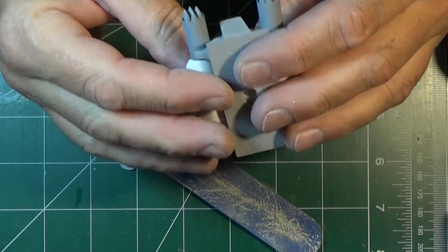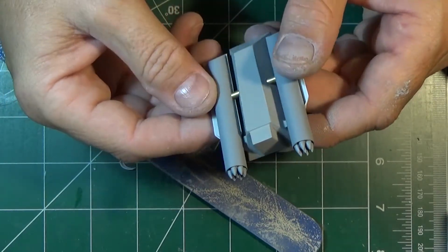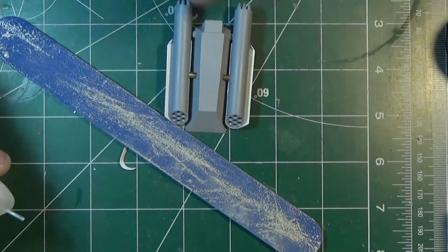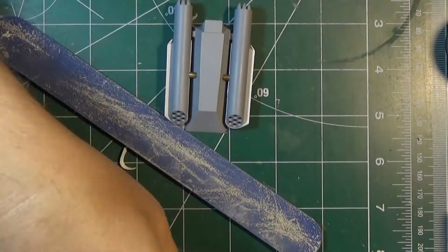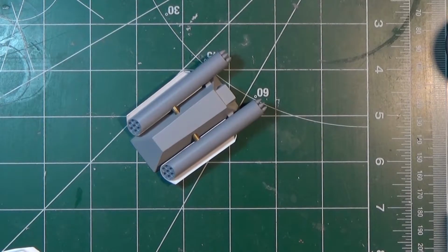So now the whole model is primed, and I'm going to shoot some pictures of it with the windows masked and just all in gray before I start painting. And I've chosen Vallejo paints for this. Seems I'm having better luck with that than Tamiya's these days. It's all going to be airbrushed anyway. But the Vallejo primer is pretty cool. I'm liking that. This will be my first run with it.